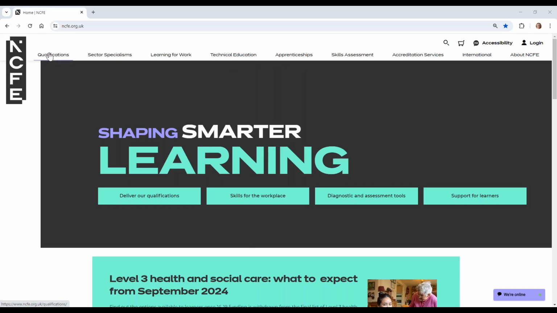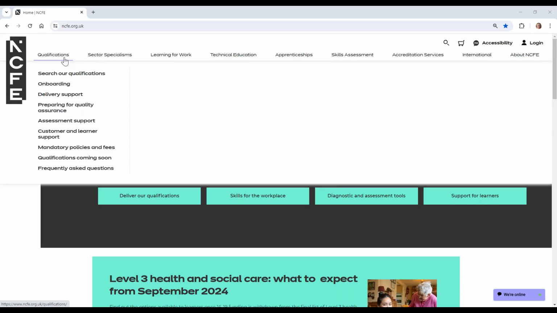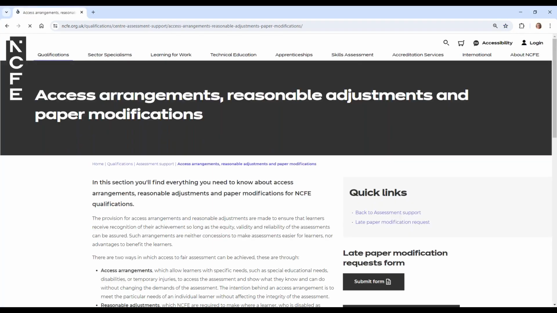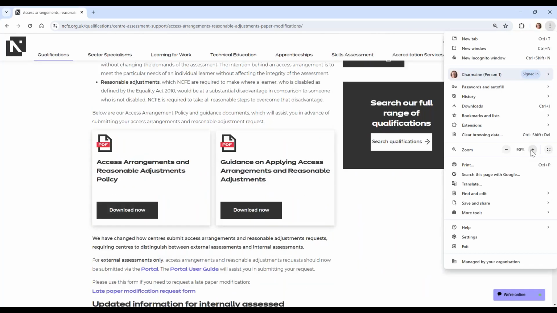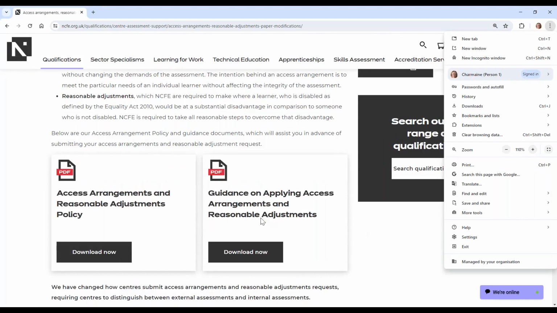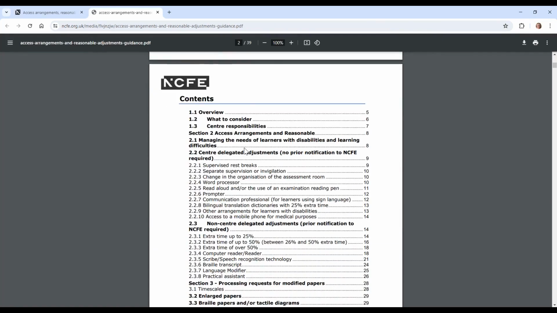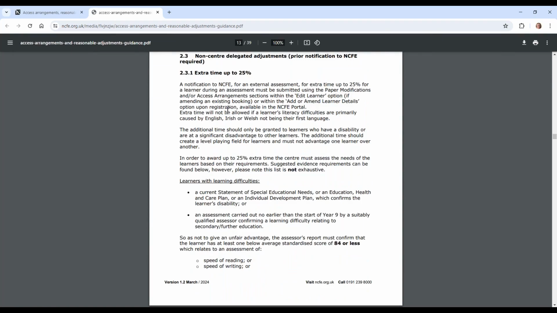For reasonable adjustments, go to the qualifications drop down and it'll be assessment support. And we've got access arrangements, reasonable adjustments and paper modifications. So whatever it says on this guidance document, guidance on applying access arrangements and reasonable adjustments, this is what you must do. Yeah, if you're a SENCO, extra time, so non-centre debt, prior notification to NCFE.